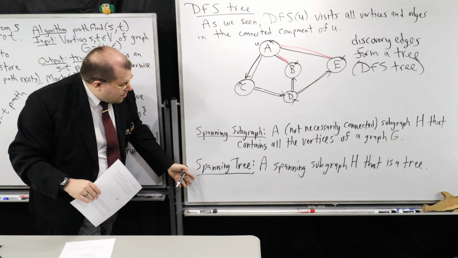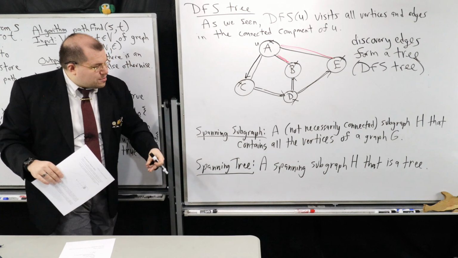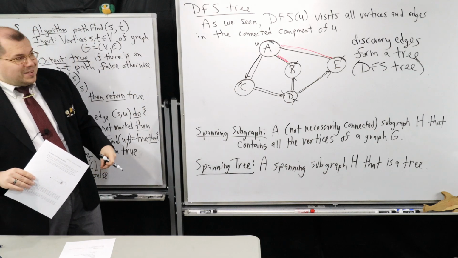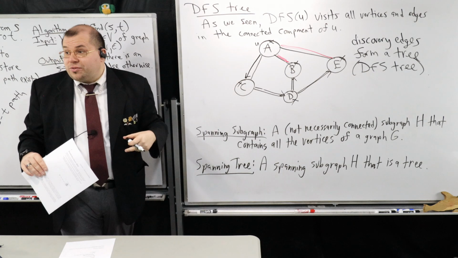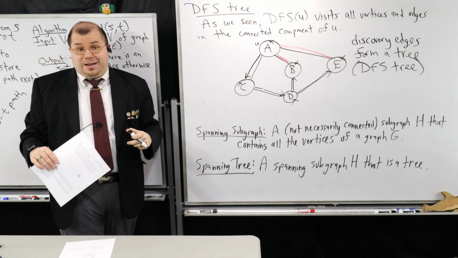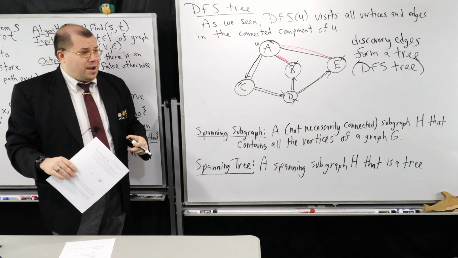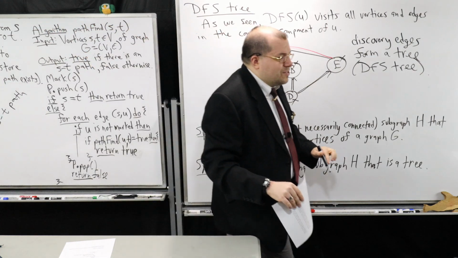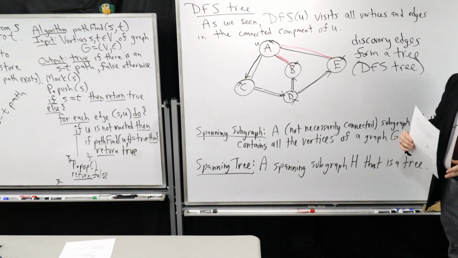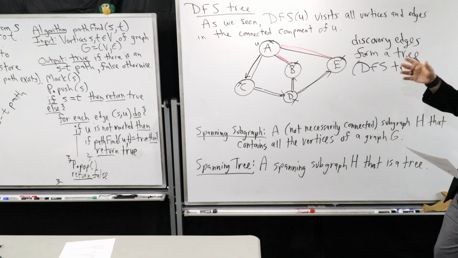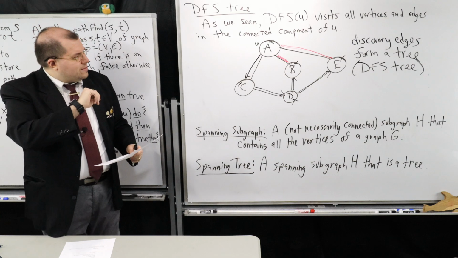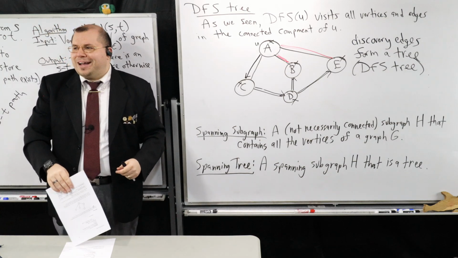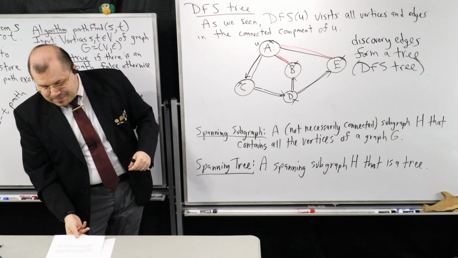So you might ask, okay, so there's this thing called the spanning subgraph. There's going to be a concept called the spanning tree. That's when the spanning subgraph is a tree. So for example, this is a tree, right? The black edges form a tree. We'd call this a spanning tree because it has all the vertices in the graph in it. So that's going to be relevant for when we start talking about a couple other graph theoretic problems after we finish talking about graph traversals. So are there any questions about this at all before I proceed to talk about our next graph traversal algorithm?